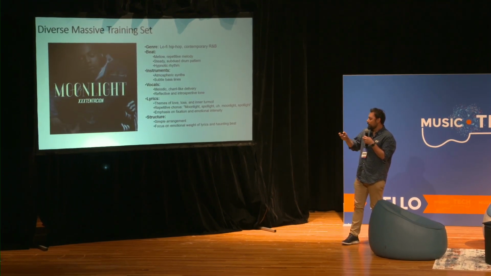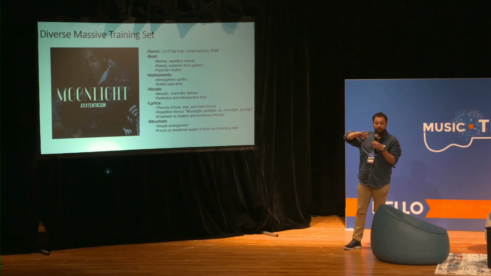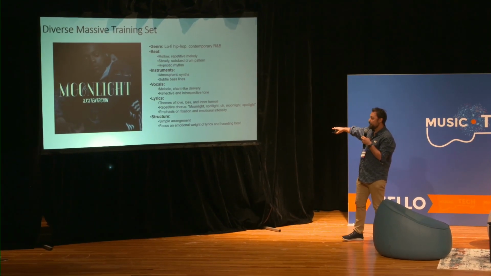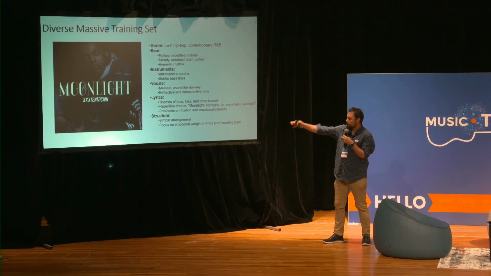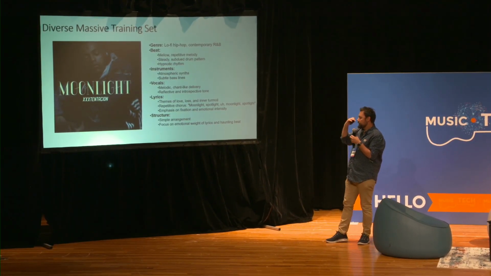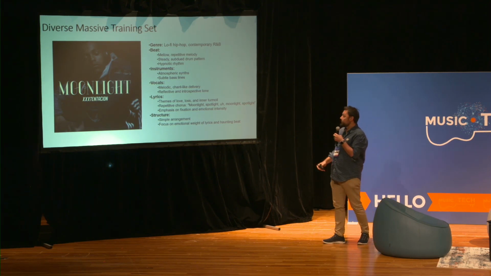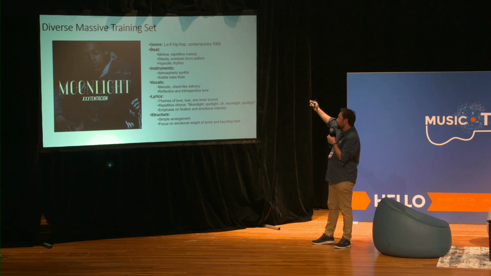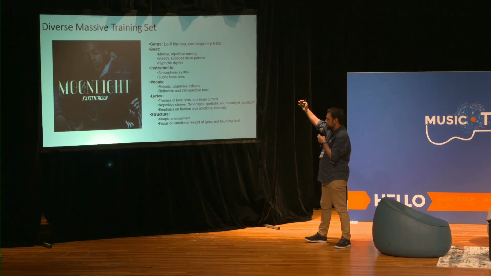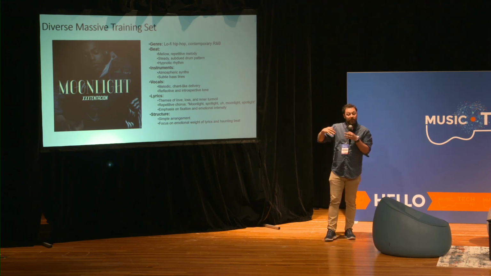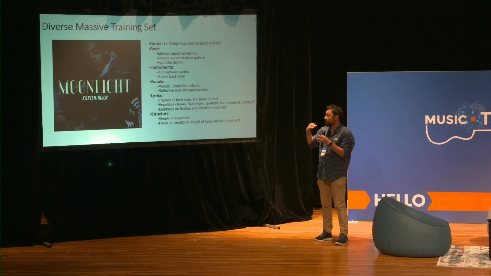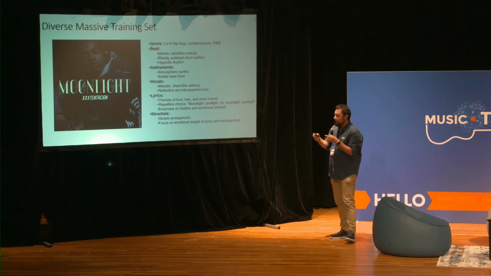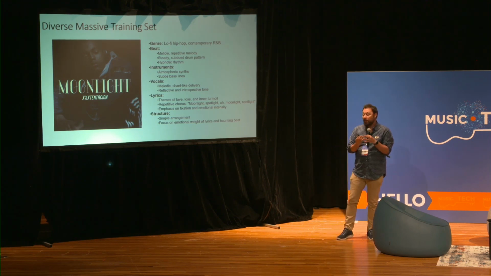For example, this system is trained with massive, diverse training data sets. So there is a song and there's a description of the song. For example, let's say we have Moonlight. The description will be: the genre is lo-fi hip-hop, R&B, and these are the beats, these are the instruments, and this is what the lyrics are about. They're also very detailed, so every single music frame is also labeled with a detailed description. And that's how they match it with audios.